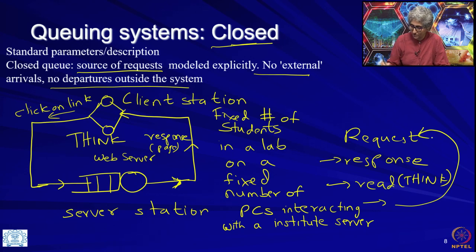So users are in a request response loop, and there is nothing coming into this system from outside and nothing going out. So here we say that this is one system. Our entire system is this, and it's closed. Nothing goes in, nothing goes out. A request is either here, meaning it's in the user's head, or it's here, or it's actually executing, but it doesn't go out, and nothing comes in. That is why these systems are called closed. So these are the two types of queuing systems.